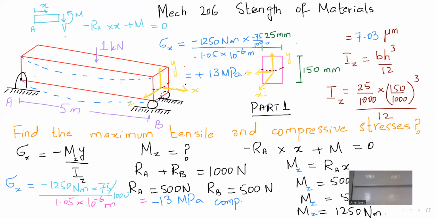Yeah, I will tell you. Look at this y. Look at the sign. Positive. If it's positive, where is your line? This is your line, right? Positive y. So I am talking about this surface now, because this surface from this line is 75 by 1000. The answer comes out to be negative.